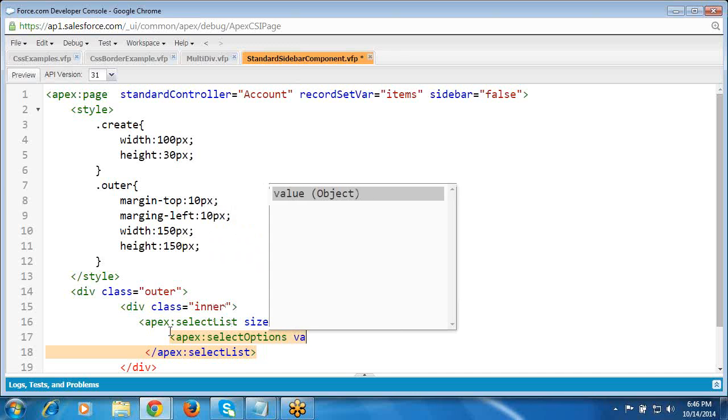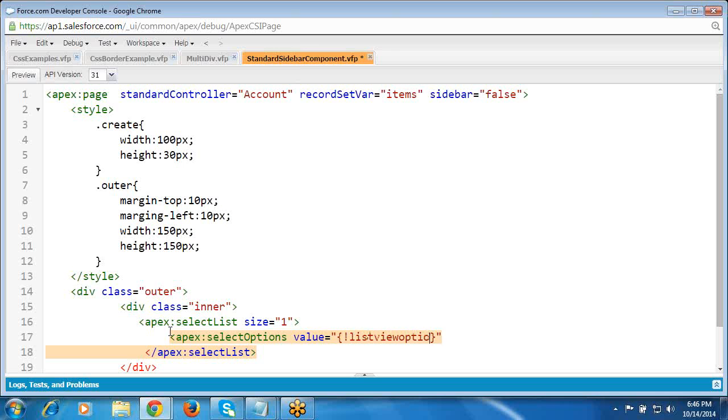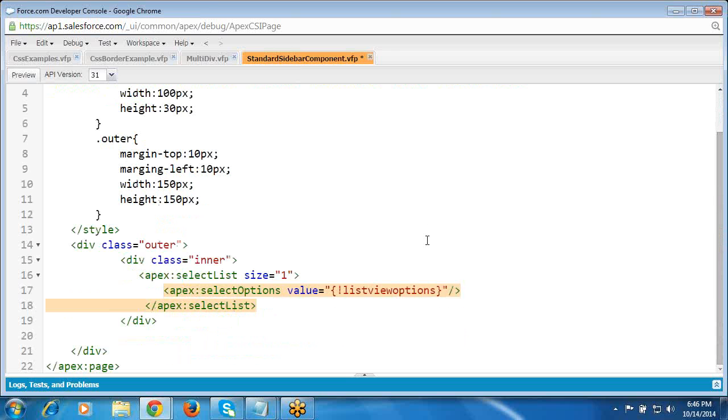We create a records list on the top. List view options I have taken. Any query on this one now? I just created a select list option within a div.